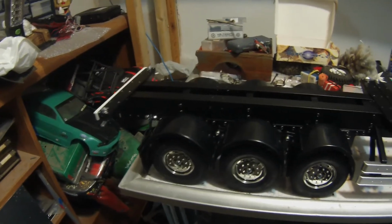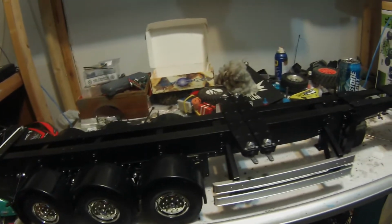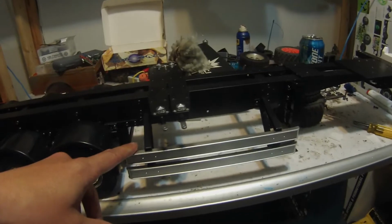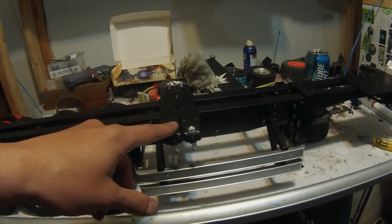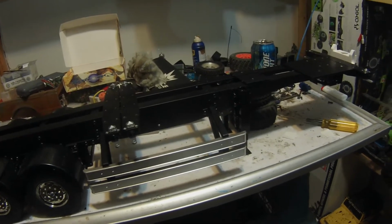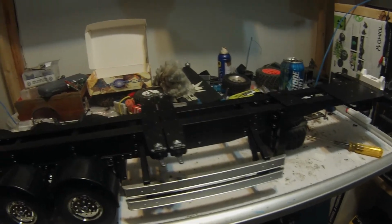Okay, guys, so it's towable. The rest of the trailer won't be done for a bit. A couple of reasons. Well, I got these things now connected. All these twist lock pieces for holding the trailer in, I guess. I haven't gotten that far, of course, but I'm getting there.